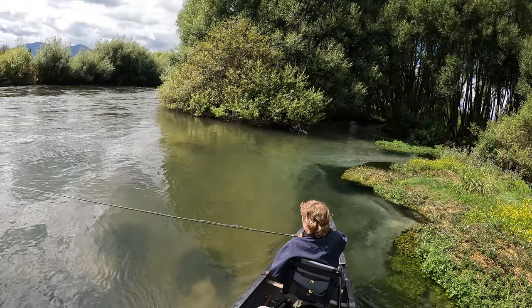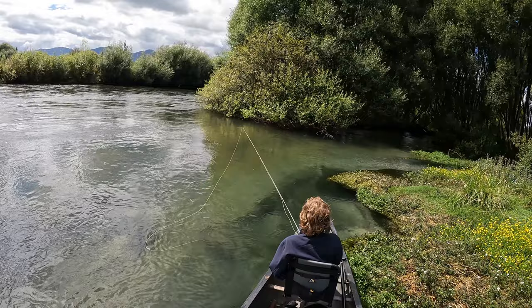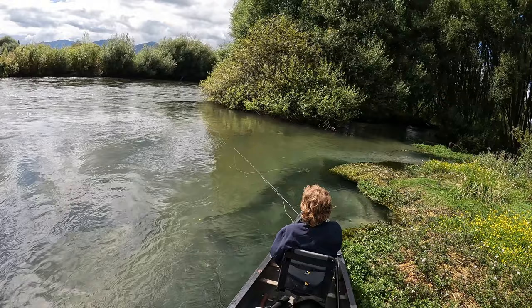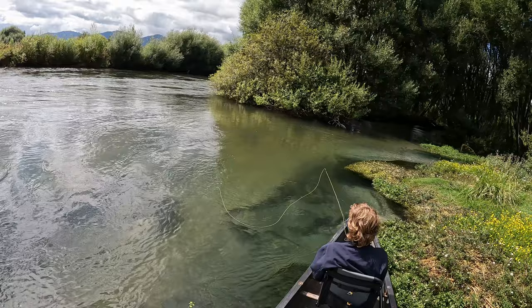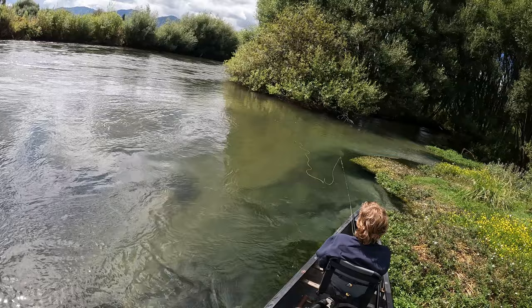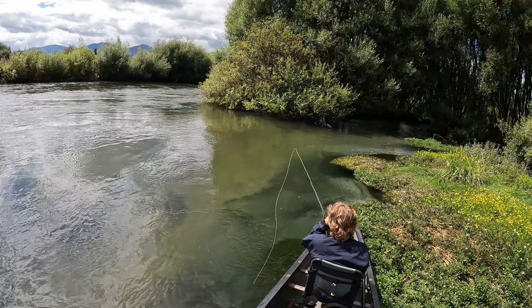Yep, that's a good cast. Just, here he comes. Oh, he was coming to look at it. All right, there's another fish at 11 o'clock here. So just put a cast out there in the middle anywhere. Oops. That was good, but we need to go a little further up. So over your right-hand shoulder. Good. Just watch it. There's a fish. Looks like he's on the bottom at 11 o'clock, right in front of your rod tip. Oh, I can't see. Yeah. Well, there's two more fish at 12 o'clock up a little further.